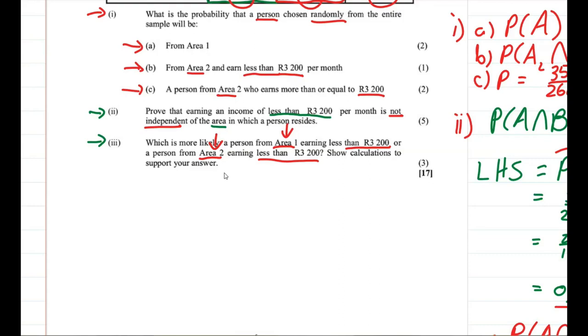So would that mean then if you were to say a person in area 1, then you would be including the entire sample? I think if you would say you randomly chose a person from the sample space, is a person from area 1 who gets less than 3,200, I think that's when you work with the whole sample space. If they say a person is chosen randomly from the sample space, then yes, it would be the total sample space. But here they're saying it's a person from area 1. Okay, thank you. That makes sense.